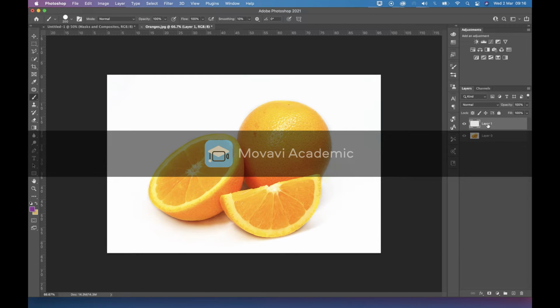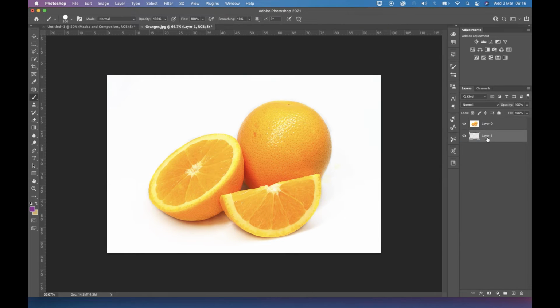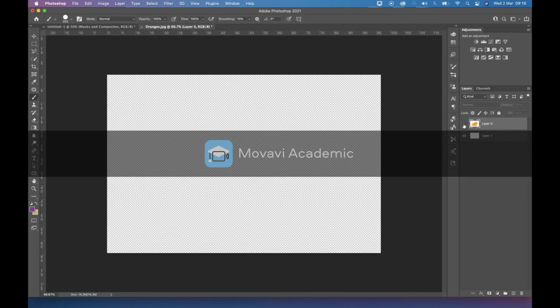Now we have another layer, and I'm going to move it to the bottom. At the moment you see that the layer is transparent. If I turn off the layer with the image from here, you can see that this is completely transparent.